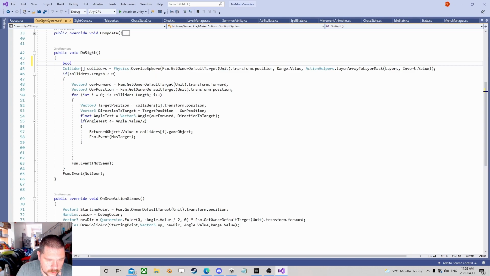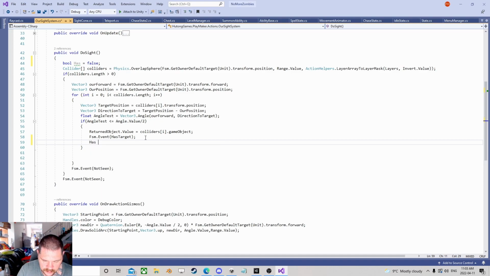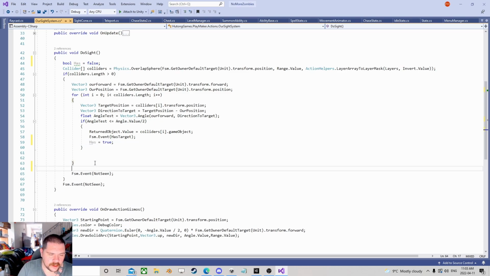What we can do is bool has target equals false. We have an event called has target, so we'll just call it has. Screw it, you name anything you want. That also means that has equals true. Do we want to put it there? Yeah, because we're in the angle, we can see the target, has is true. Then all we're going to do is if has, we'll invert it, because I like to invert things. Then we can do this.